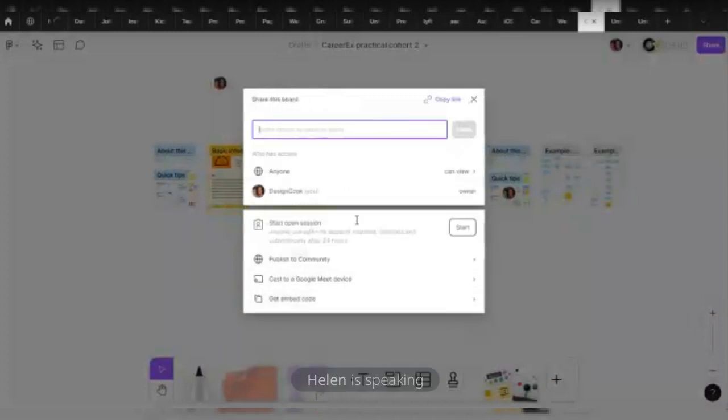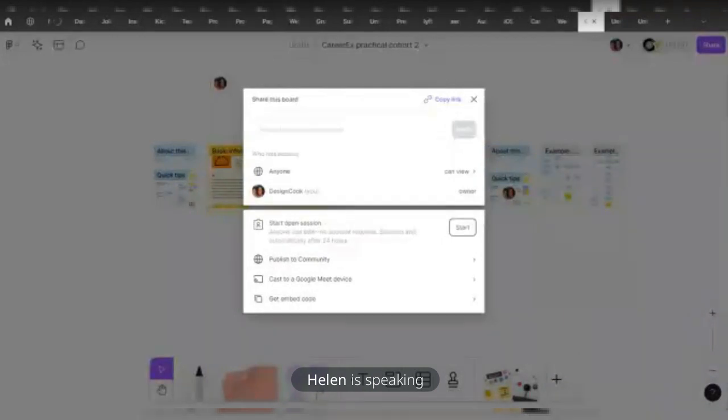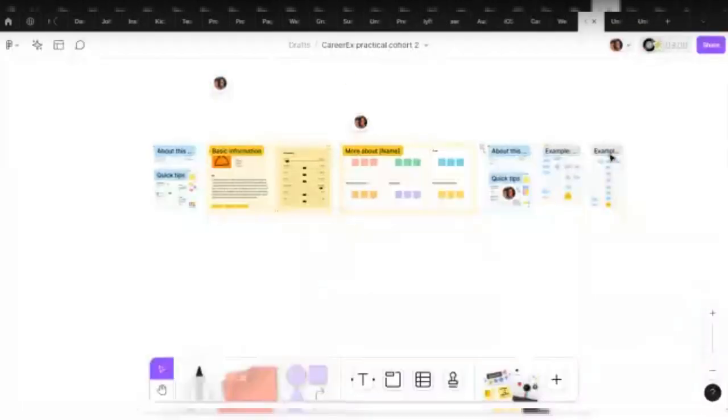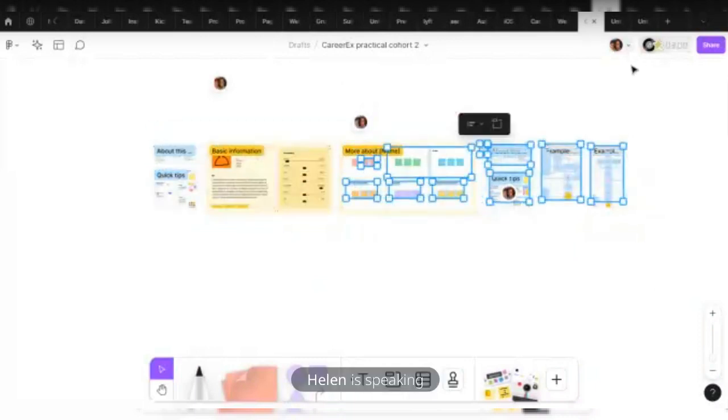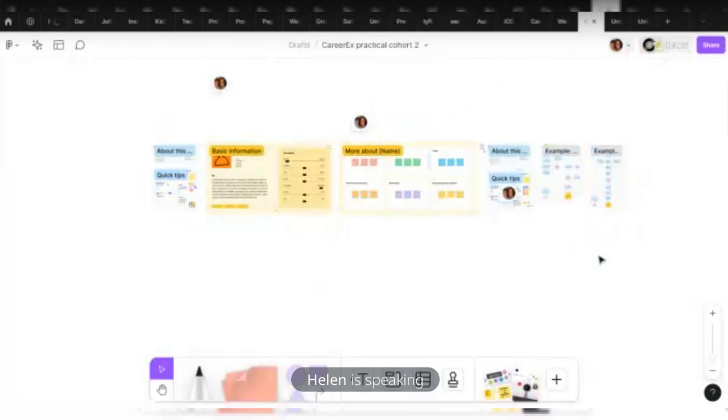So once I've saved it, I can just come here and copy the link, come to the group and paste it for everybody to see. So where is our general? So I'm going to paste it for everybody to see. So for those people that are using their laptop and that have already created an account on Figma, they can just quickly come on this file and then we'll get to see them. So let's just see if people that have already created an account come on this Figma file, let me show you how they're going to look like.